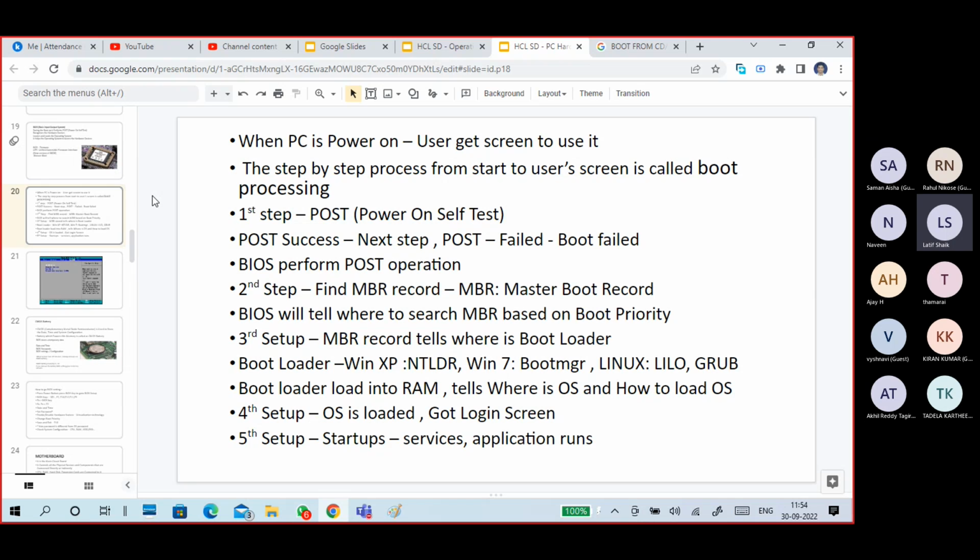Second, it tries to find the MBR record to locate the bootloader and operating system. If it is unable to find the bootloader, it shows bootloader missing, unable to find bootable disk. What are the possibilities?